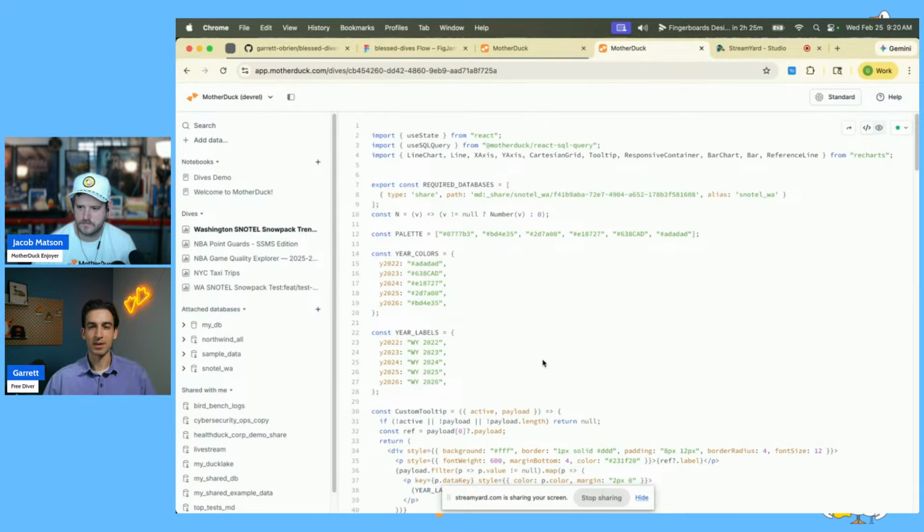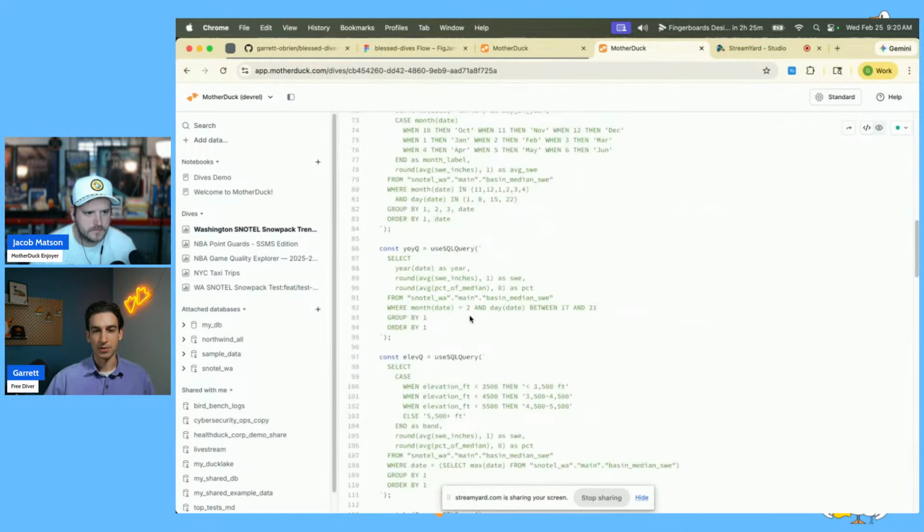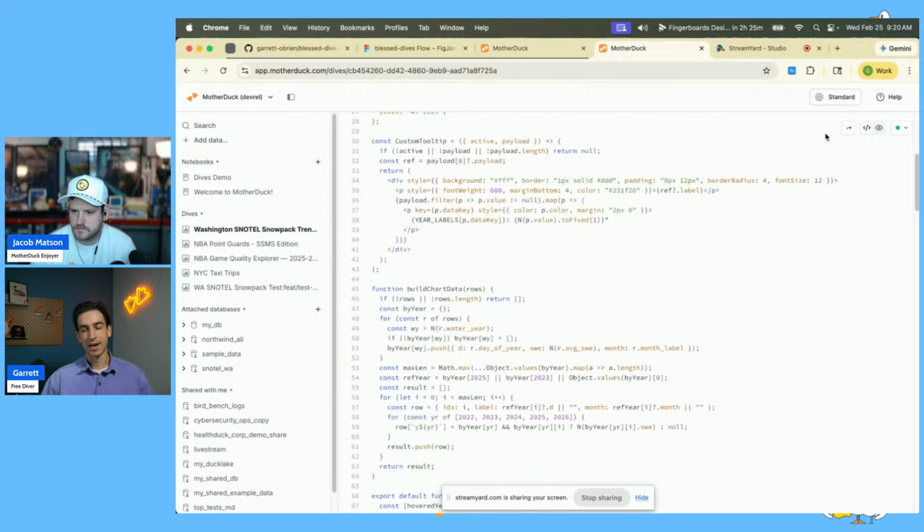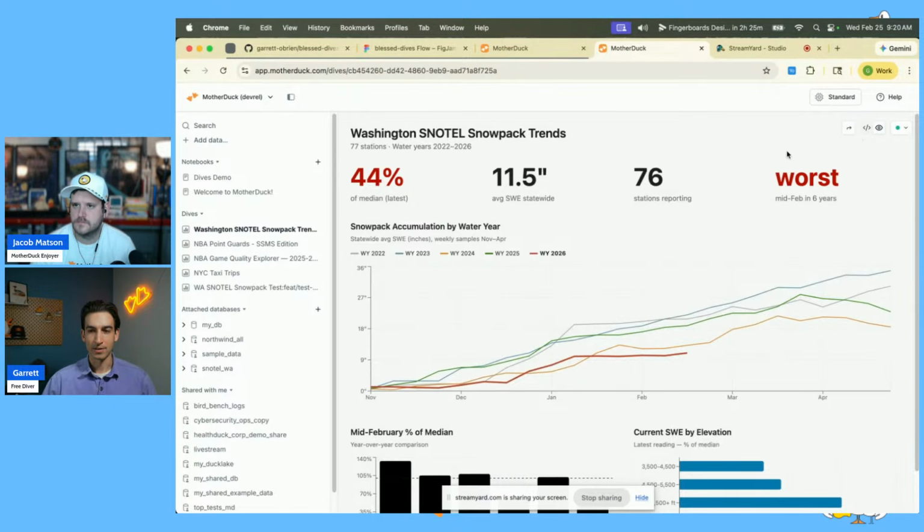But most importantly, the agent has edited that same React code to replace it with SQL. And so now this is a live dive in my organization. I can share it simply by using this share button up here on the right. Every time I come back to this dive, the query is run again, or we can reload if data was streaming in from a weather service, for example. And so this is actually much more useful to me than just that static Claude type of artifact.